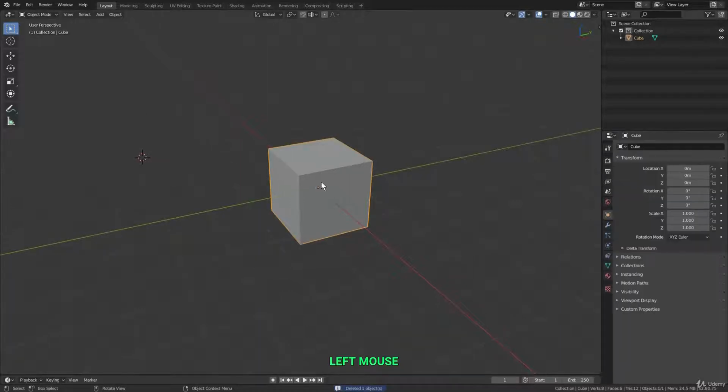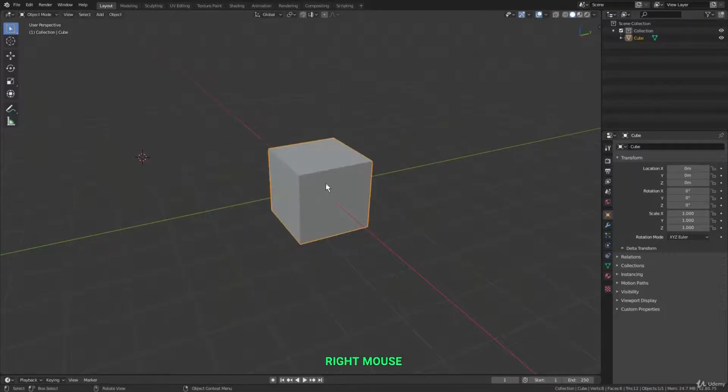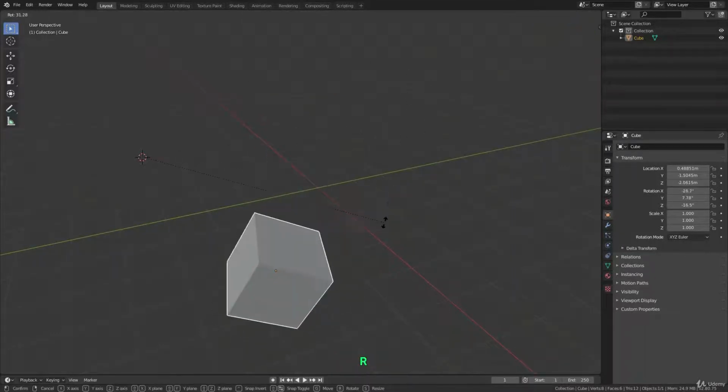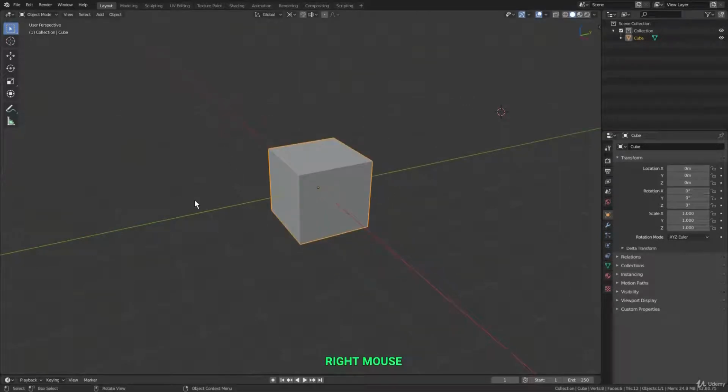The cursor can also be used as a pivot point, which is a reference point for transformations. For example, if I select the cube here, and right now if I press R to rotate it, it's rotating around the origin point. But we can switch the pivot point to 3D cursor, and now it's going to rotate around wherever the 3D cursor is. But we'll go over pivot point stuff in another lecture.